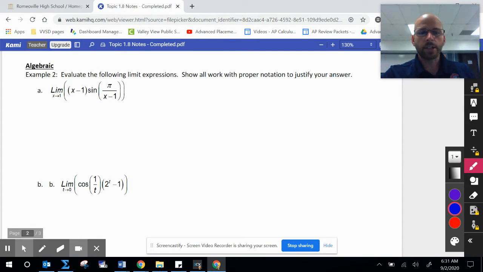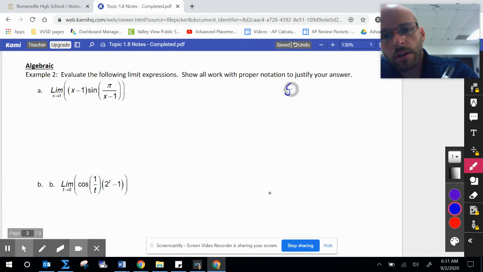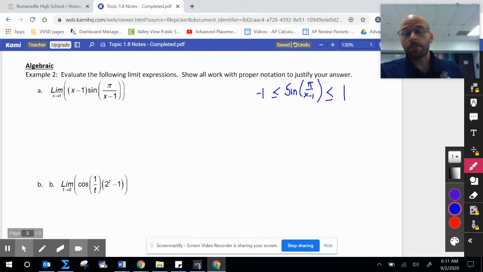So in this case, I have the limit as x approaches 1, very similar to the problem we just had. And what I know is that when you have the sine of any expression, I'm going to start here. The sine of anything. If I have any function, I know sine always oscillates. If you know anything about a sine curve, it's always going to oscillate between -1 and 1. Now it might have a different period, or it might not necessarily be consistent throughout that period, but I know that it's not going to go outside that range.